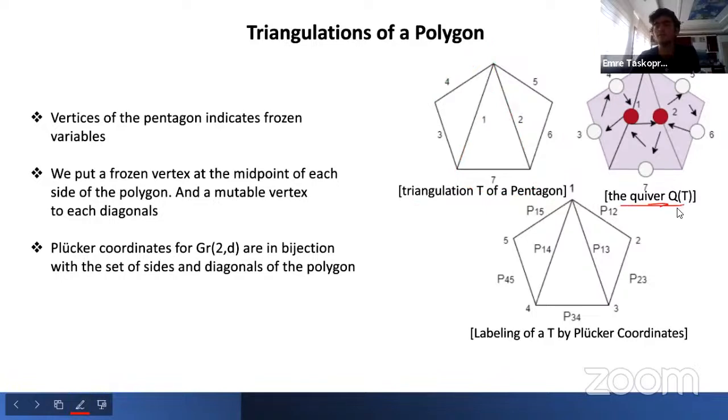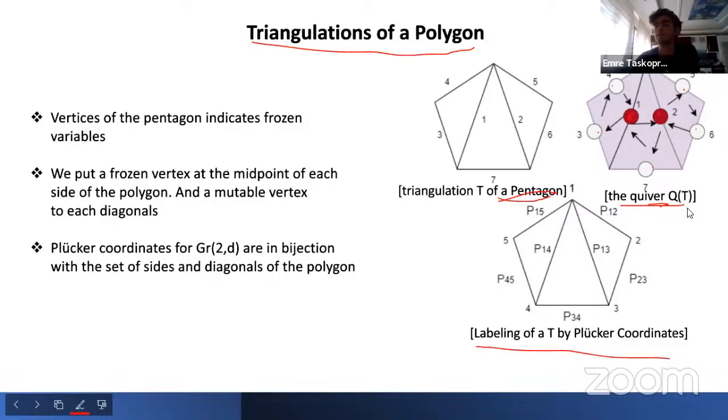If we want to find the quivers inside of our polygon, inside of our pentagon, we can look at the second example, which can be seen like this. All of the vertices of a pentagon are named white, as you can see, because all of the vertices are frozen variables, frozen vertices. They can't be mutated; they are unmutable. However, inside, we can see that they are diagonals and they are colored with red because they can be mutated. And these mutations on triangulated pentagon we will call flips in the next slide.